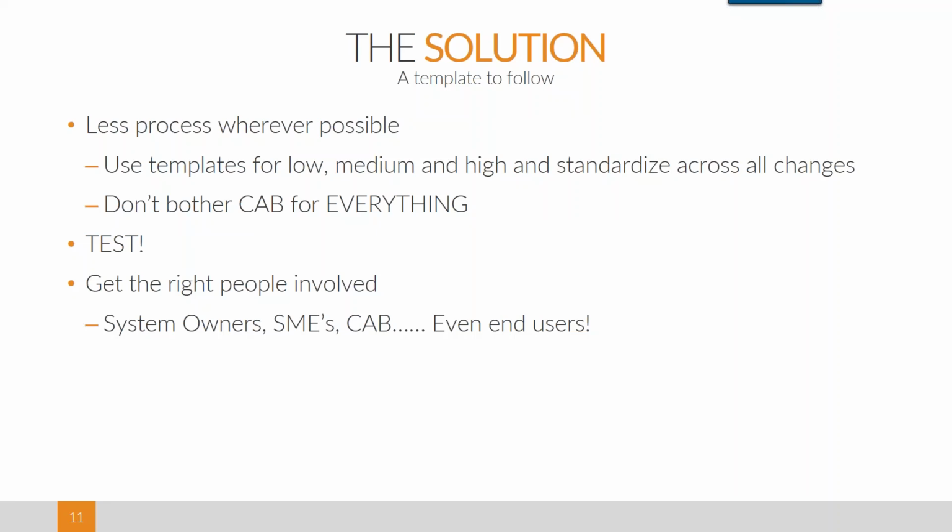Most vendors would actually appreciate the heads up of, hey, we're going to be doing this. Is there anything else we need to be thinking about that comes down the line as well? And even end users, letting end users know, hey, we're going to be doing this change at this particular time. It shouldn't affect you, it might affect you, whatever that information is, to be able to keep them across the loop and to dig out any of those items that may affect business continuity at the end of the day.